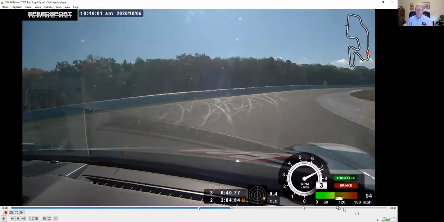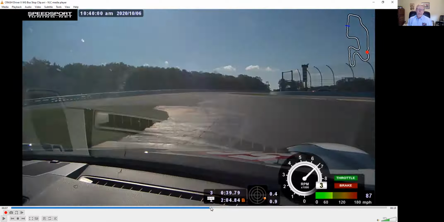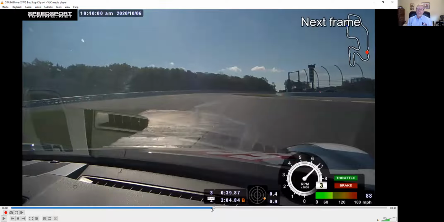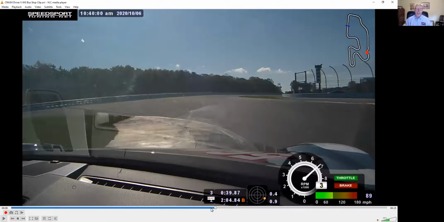Yeah. So, again, it's kind of hard to pull out of the video, but there actually was a little bit more rotation in the middle of the corner. But in watching this, it's really easy to come to the conclusion that, oh, he took too much curb coming out of the bus stop, and that's what caused it, because he did take quite a bit of curb coming out. But that's not necessarily why this happened, and that's what I'm going to show you.